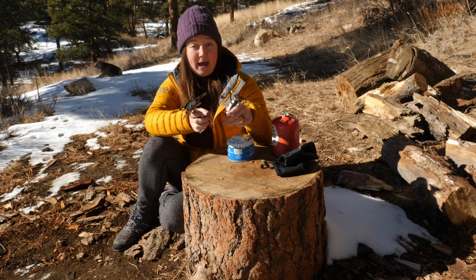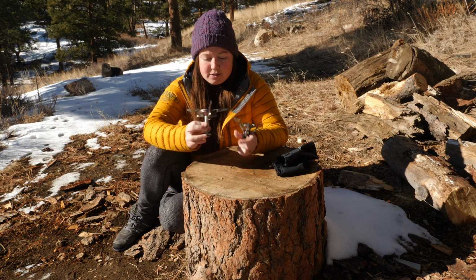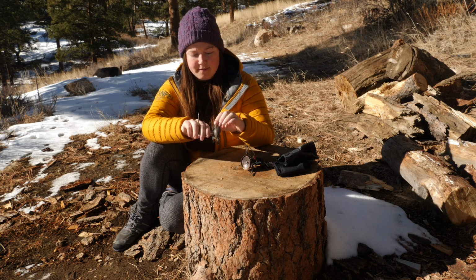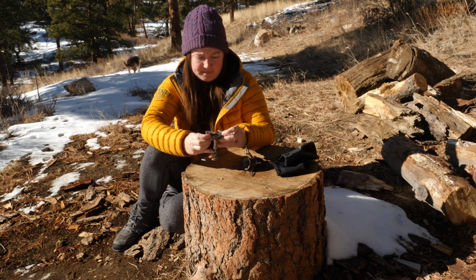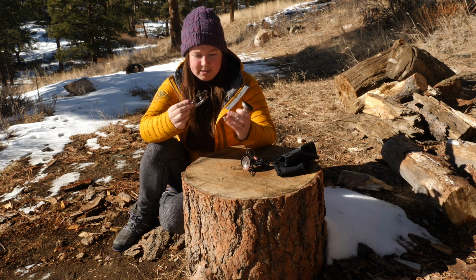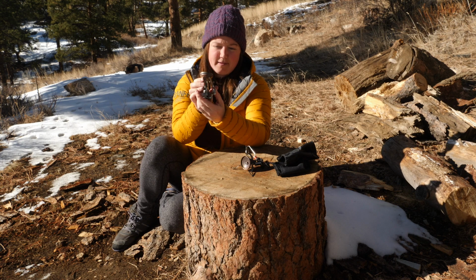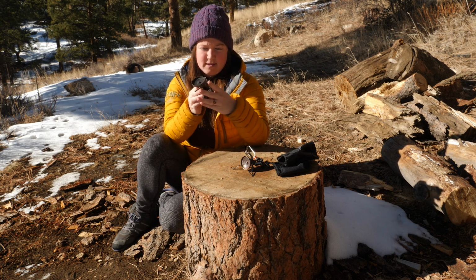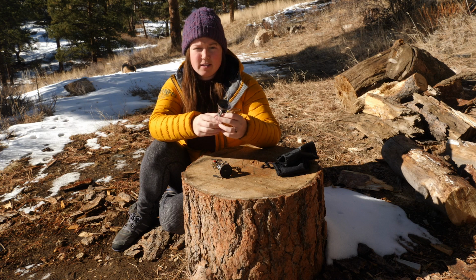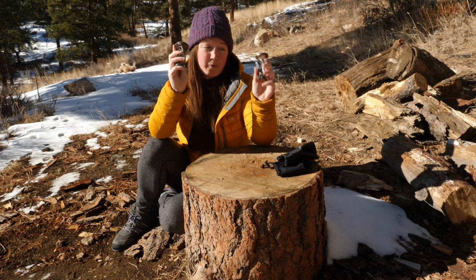There is a difference in how these two pack down. I'm going to put these down over here till we need them. This Soto Windmaster is actually 2 pieces, so these fold in here, and then you squeeze, and this comes off the side. There we go. Okay, so we've got 2 separate pieces to pack down, about this size. And then this is all one contained unit. So it does feel a little less clunky to pack down. Instead of having 2 pieces on the Soto Windmaster, you just have to worry about 1 on the MSR.